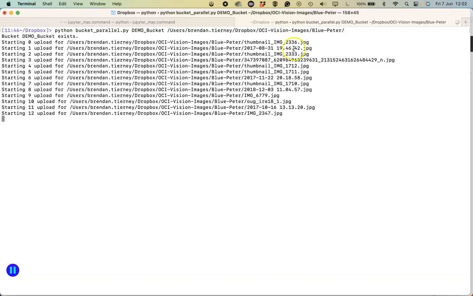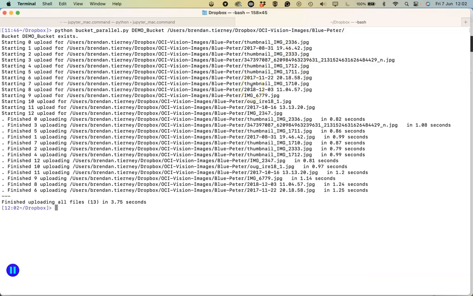We see that they're all kicking off in sequence. But if you go in and edit the code and put in extra timings, you get to see that some of those files will start uploading before some of the others. Maybe file 4 will start uploading before file 0. It's a matter of submitting those processes and letting the OS determine how they all happen. In this case, we're able to upload our 13 files in just under 4 seconds, 3.75 seconds, which is pretty quick to upload all of that across my Wi-Fi up to my OCI cloud and store them there.